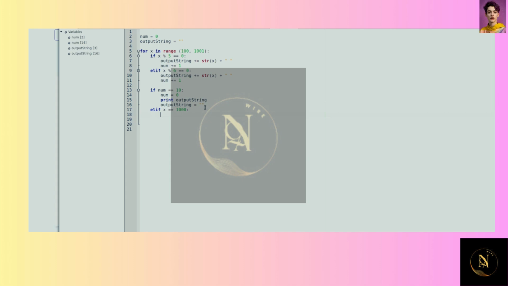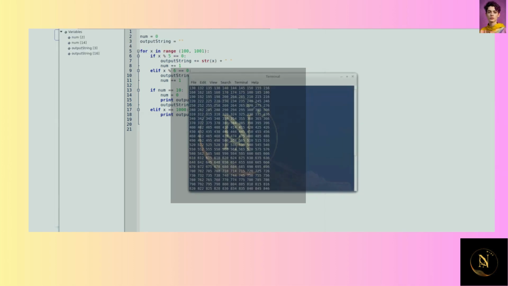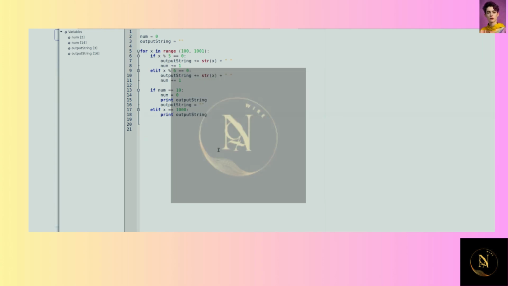1000, then I want to print the output string. And so now when I print, I've got my full sets, and I end up with only one item in that last category. If for some reason you want to change this, you could make this a variable and then have that be the variable plus 1. That'd be a nice way to do it, but that's how you solve that problem.